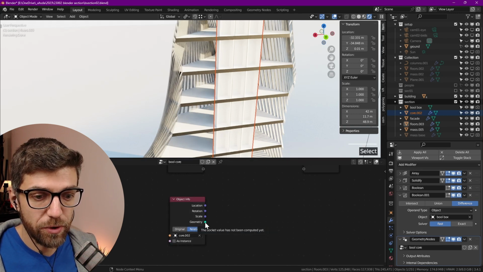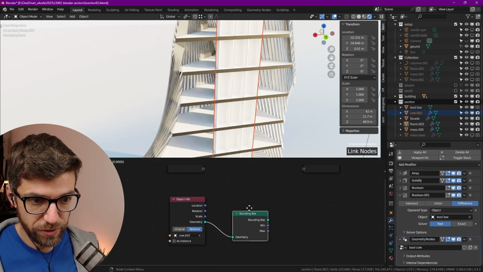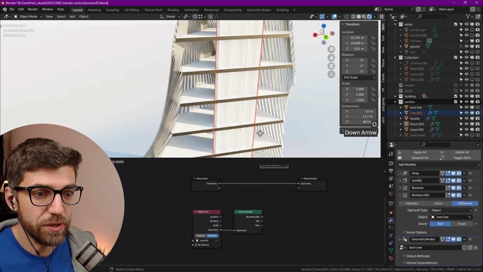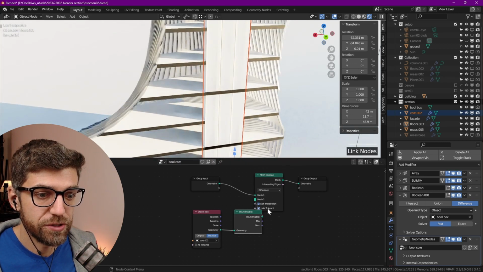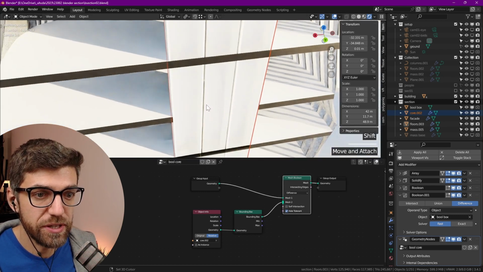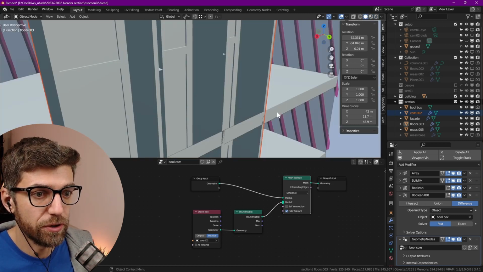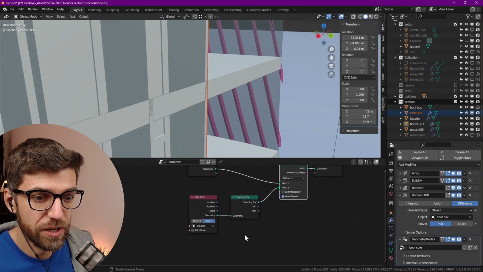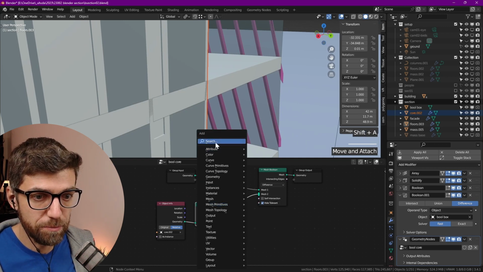Next, let's get the bounding box. So click and drag from geometry out and type bounding box. Now we have our bounding box, so we'll use that for boolean. Shift A, search mesh boolean, put that in here and connect bounding box into there, self intersection and hole tolerant. Last time I found out that I have to scale this because you can see it's working most of the time, but in some cases it's not. And if we go to the real view, it's because everything is intersecting exactly at that edge. So we can transform these boxes slightly so we make them a bit bigger.